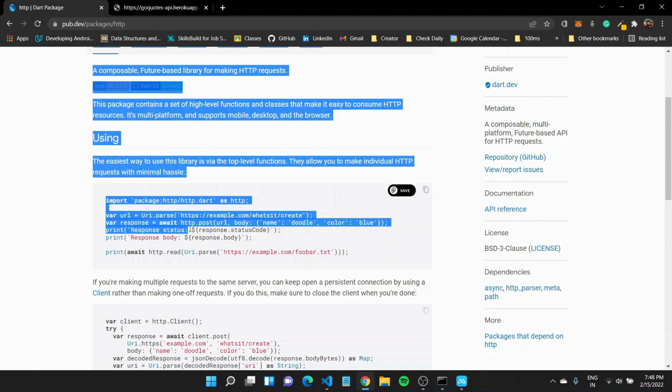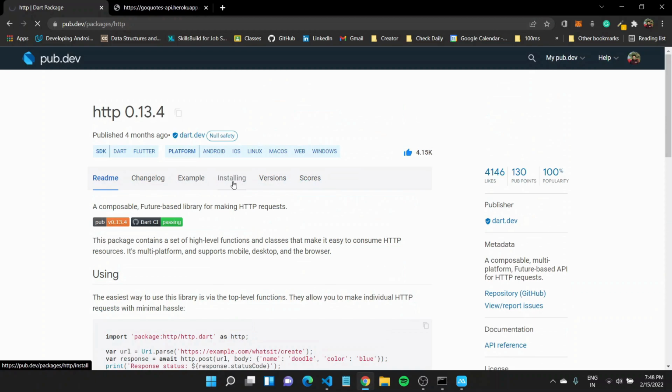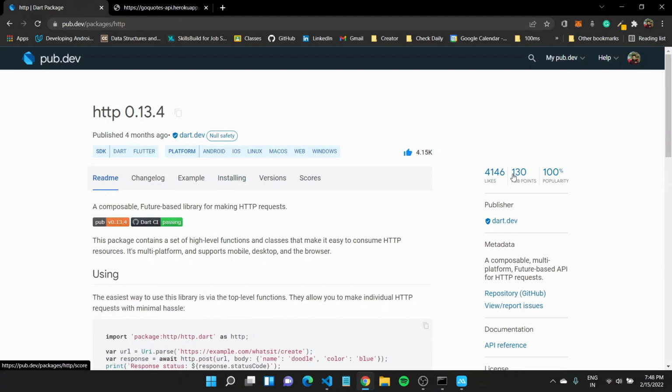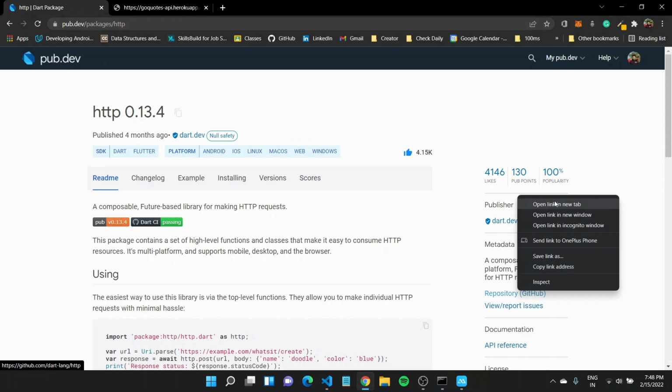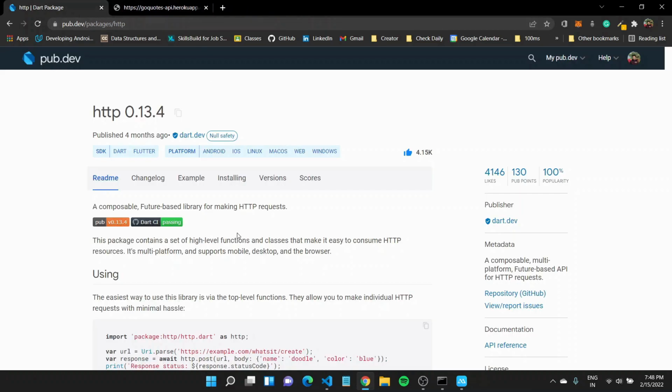They have included how you can use it, examples, and how to install it, and pub points upvoted by different people. You can also view the code by going to their GitHub repository, and if you run into something, you can create a new issue. So HTTP is the package we want to use.